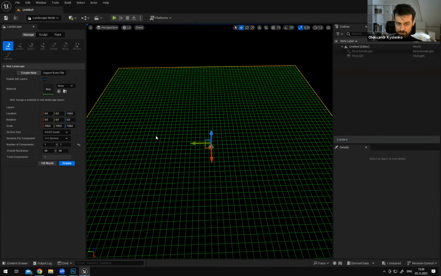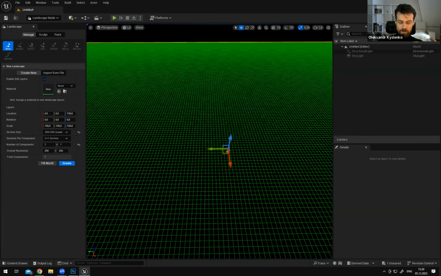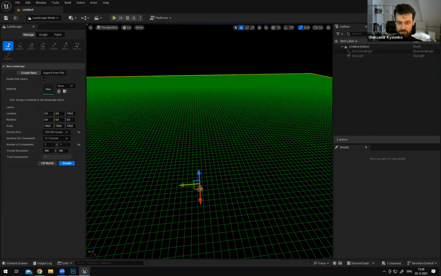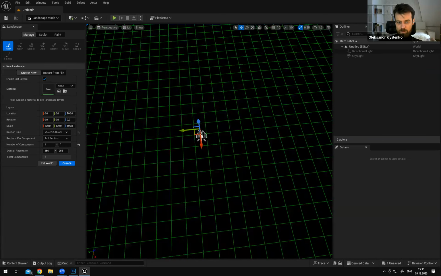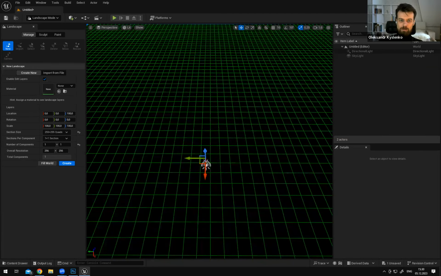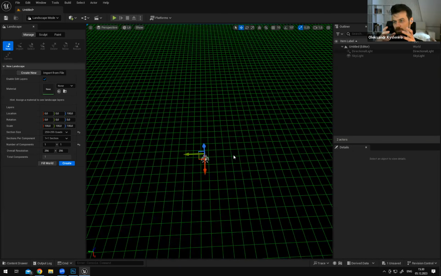However, the resolution of a single component is called quads, its section size. And in our case, we would like to use as many as we can, which is 255. However, as you can see, whenever we change the resolution of a section, like from 63 to 255, it just grows in scale. So the density actually doesn't change, and the size of each polygon remains the same, which is not appropriate for us, because what we wanted to do is shrink it down to increase its resolution, its density.